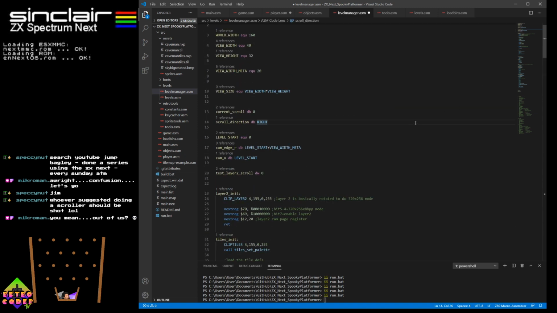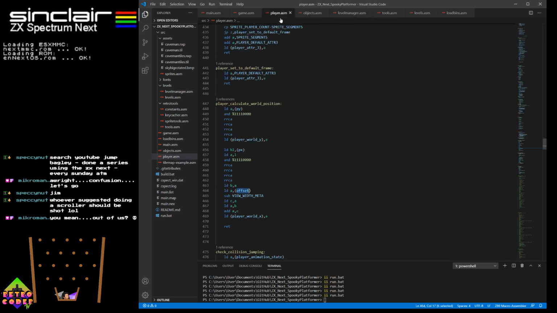Of course, it's gonna. Whoever suggested doing a scorer should be shot. Thing is, I really wanted to just learn all of the abilities of the hardware. So of course I was going to jump straight into the tile map after I'd done the sprites. It's like the logical thing. I've just got to go and fix them namings now. Offset.